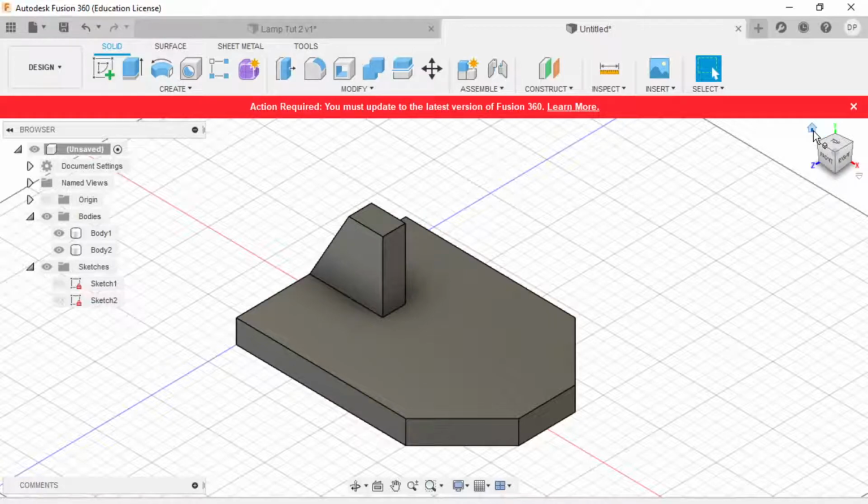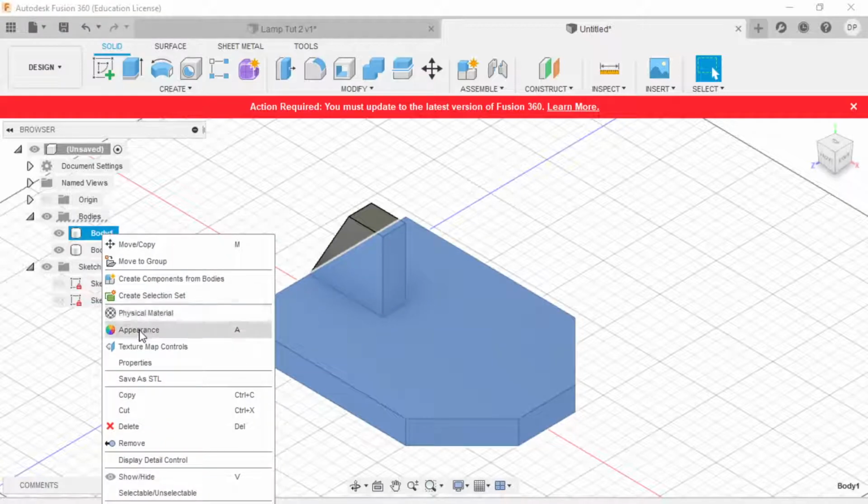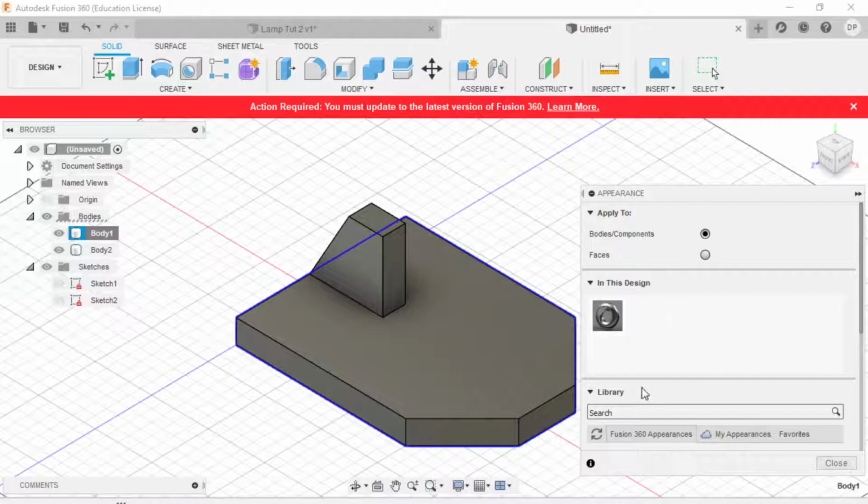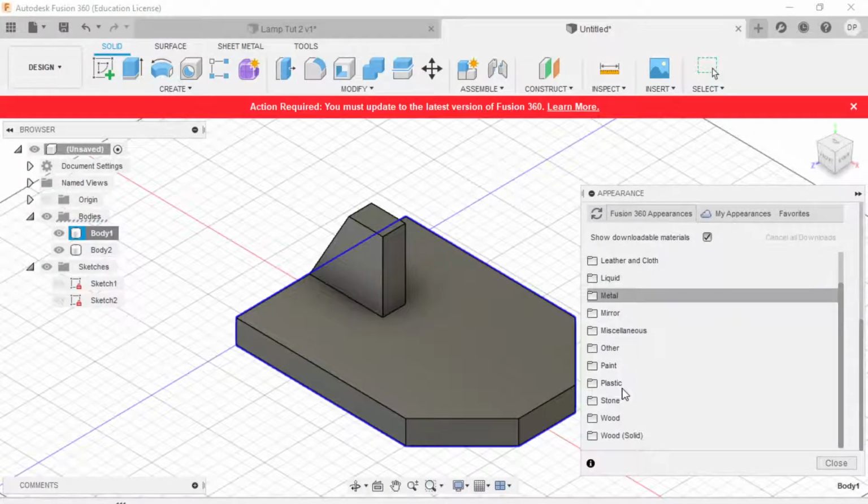What do we have to do next? I can show you how to add the materials into these bodies. If we right click this body and go to appearance, once our appearance tab loads up, we'll look at some wood.